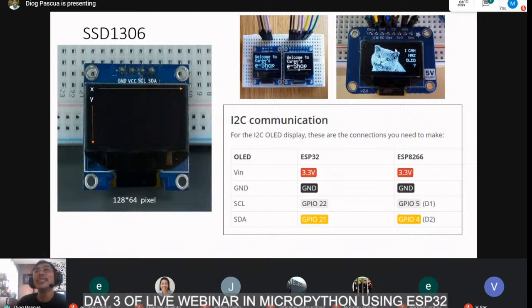And generally, this is an OLED, no? OLED, organic LED display. So definitely it is only one color. Yours is white. There are some with blue, and I have seen white ones, and also maybe yellow. But what is in our kit is white. The pixels are white. And this is 128 by 64 pixels and 0.96 inch diagonal.